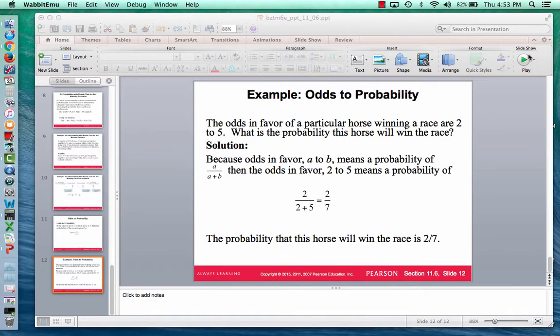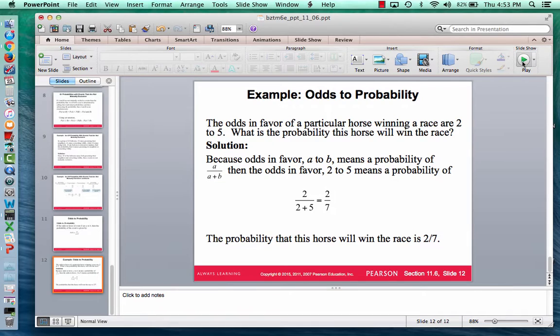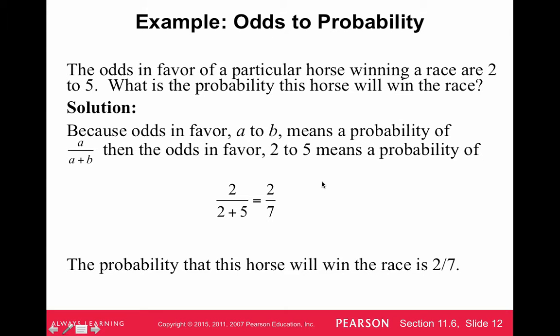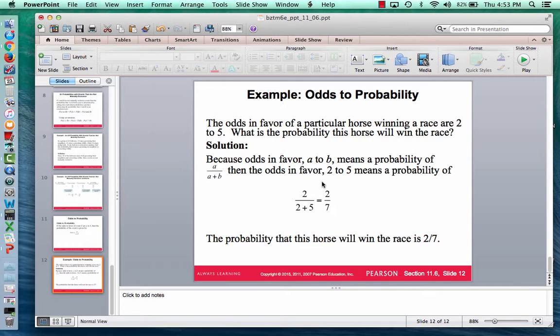So that's kind of a cool thing. If you ever see odds, you can convert the odds into probability and get a good idea of the likelihood of that event. Because odds, the way they quote odds, it's all for betting things and horse racing is a big betting thing. So that's it for probability. Good luck. We'll see you next time.